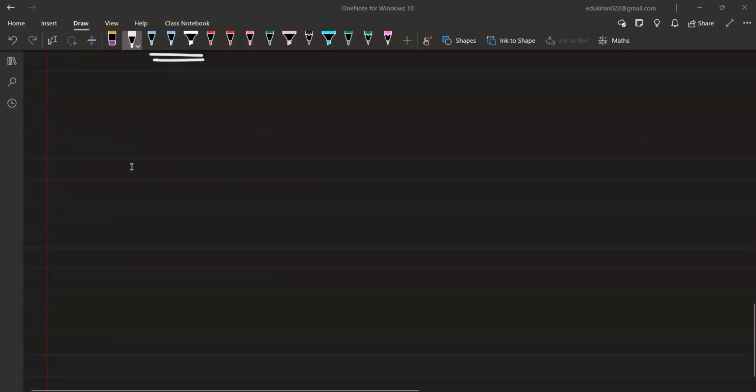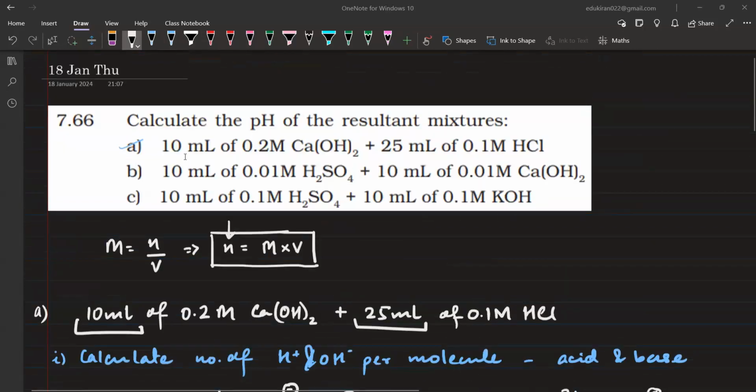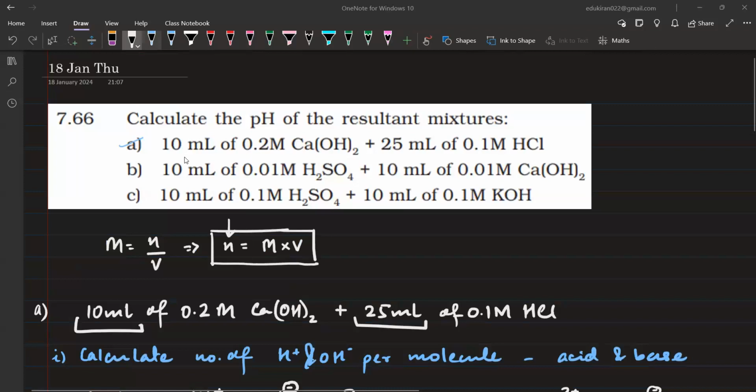Moving on, next topic that we have to study is the ionization of acids and base. ठीक है, बाकी ये दोनों सवाल आप लोग खुद से कर लीजिएगा, ठीक है. Both of these questions, as you can see, यहाँ पे H2SO4 है. So each H2SO4 is going to give you 2 moles of H positive. और यहाँ पे आपके पास कैल्शियम हाइड्रोक्साइड है, 2 आपके 2OH नेगेटिव मिलेगा, ठीक है.